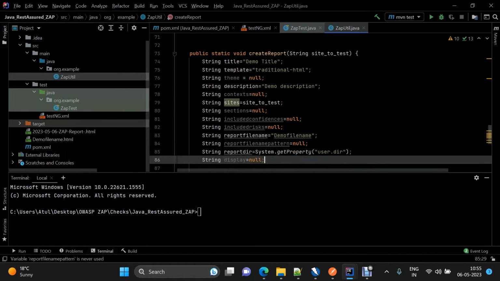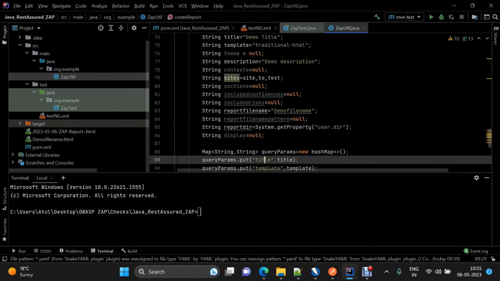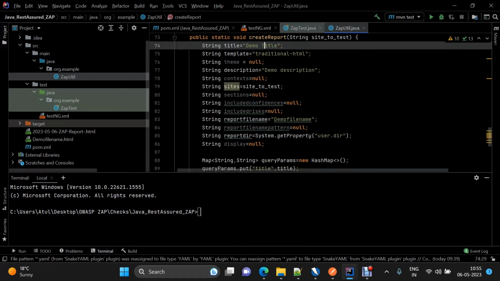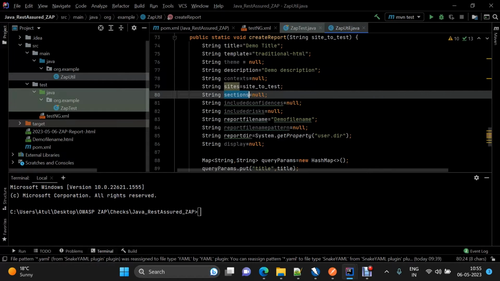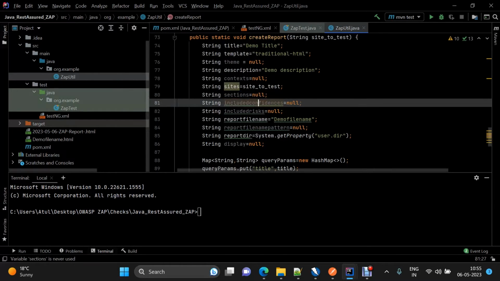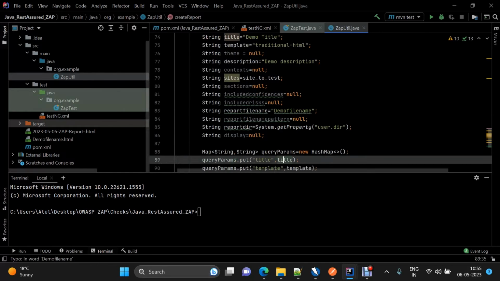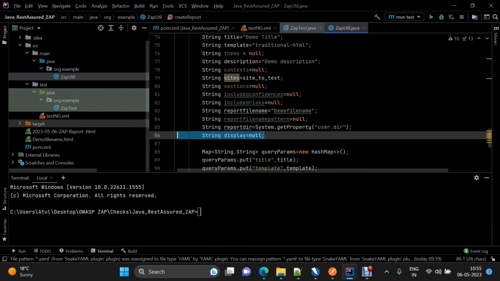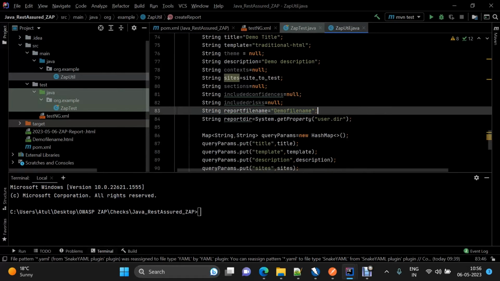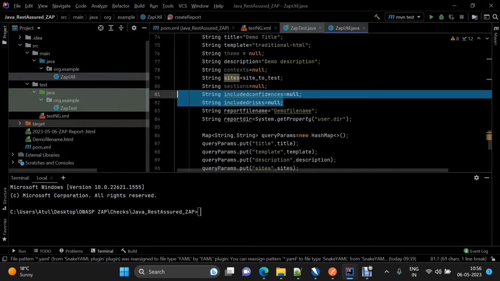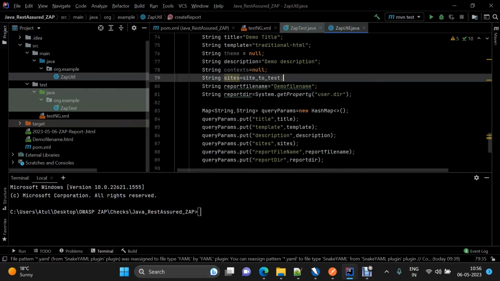Then the last part is creating the report. Here we have defined some of the parameters, but we need not define all of these null ones, and the ones which are in black, I do not need to use these parameters. So this is one flexibility which is there, so I'm going to remove all of these because we are not going to pass them in any method.